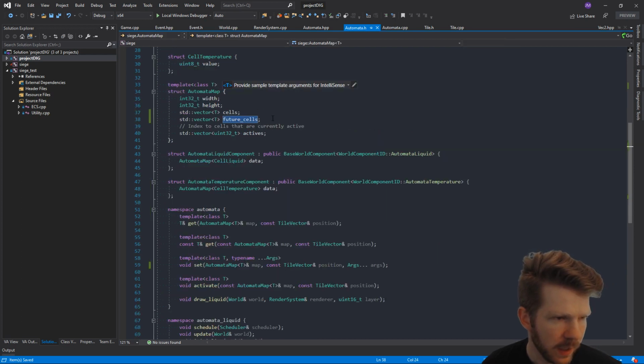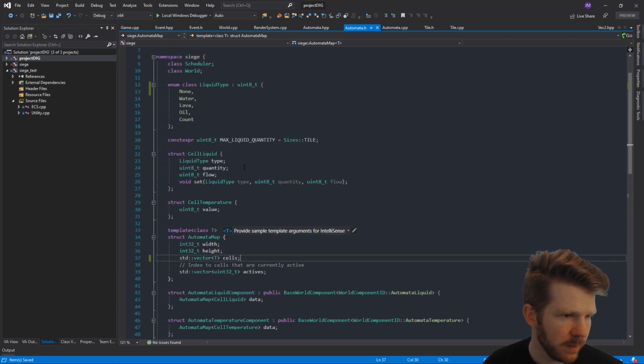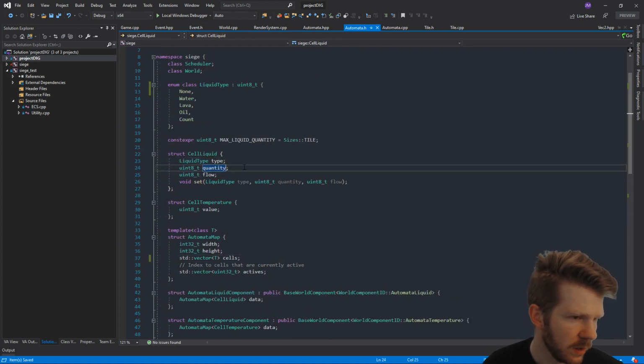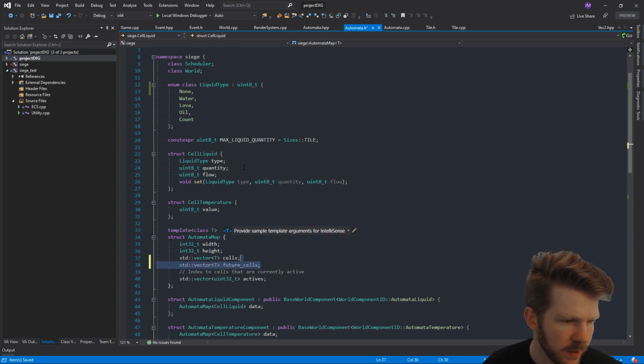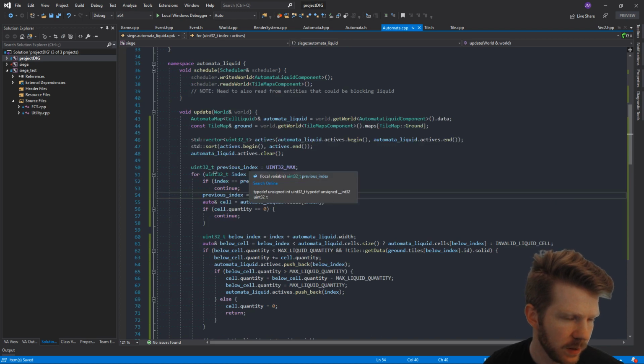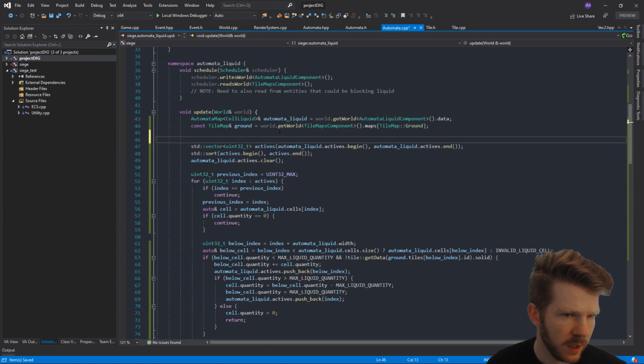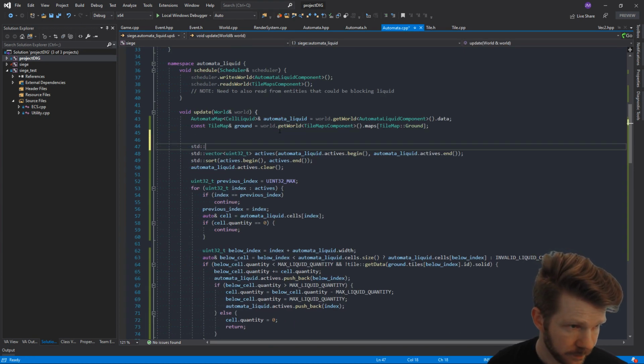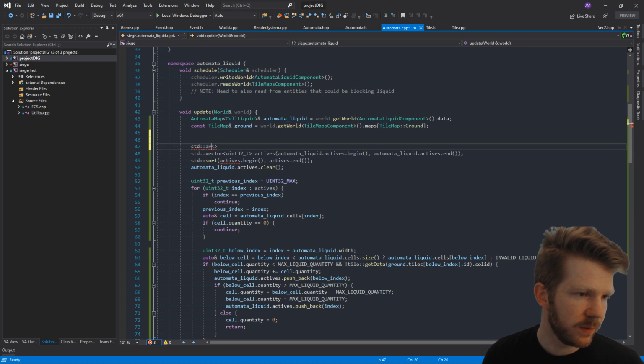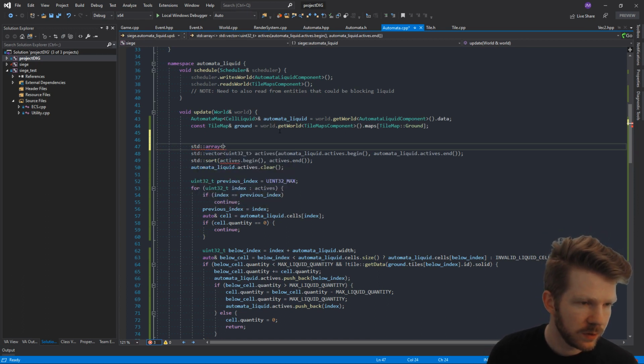I don't know. Instead of doing future cells, one thing that might make sense, because we don't technically need... Oh, maybe we do need the type. I'm debating if it would be better to just... I don't even know if we need future cells here. Maybe we could just put it in the update, where we go into here and say, okay, in this case we could actually just make it an array, which is the size of our map.